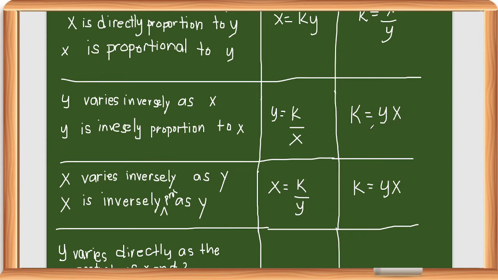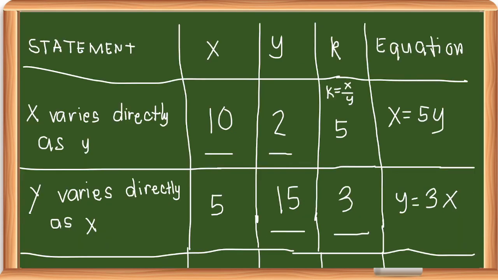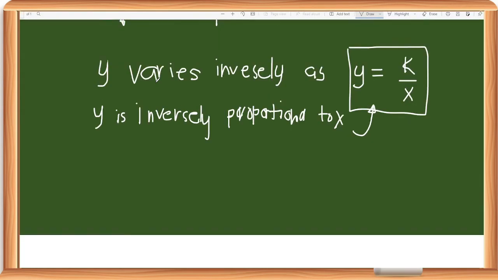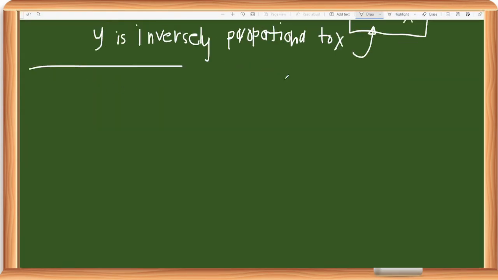Okay? So, yung k mo dito, kung kukunin mo yung y sub 1, x sub 1 would be equal to y sub 2, x sub 2. Okay? Gagamitin natin to kapag sa problem solving, no? So, let's have an example here. Ano nga ba yung mga in real life situation?